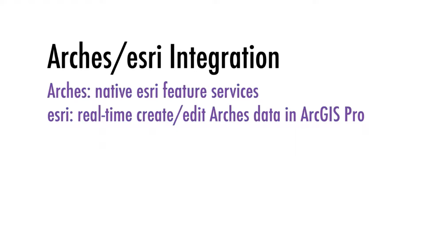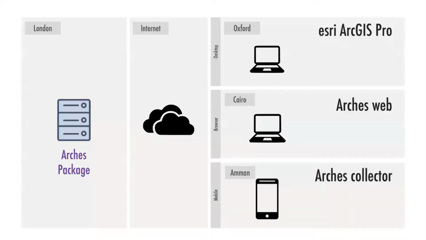That is to say, Esri's technology to access, edit, and create ArcGIS data in real time, but within ArcGIS Pro. And I'd like to maybe pause for a moment and ask why you would want to do this before showing you the software. So why would this even be interesting? Why would this be the kind of thing that might make sense?